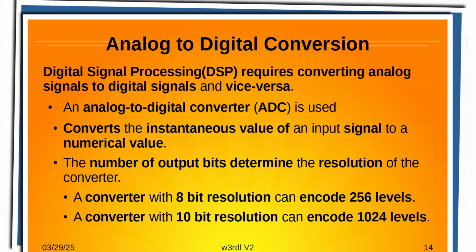So the number of output bits for the A to D converter is going to determine what resolution you can have. We talked about that last week. So if I had a 1 volt reference level on the A to D, and it was a 10-bit converter, then my resolution would be approximately a millivolt, because there's 1,024 steps. And if it was an 8-bit one, which you could use for audio, I guess, it'd just be 256.